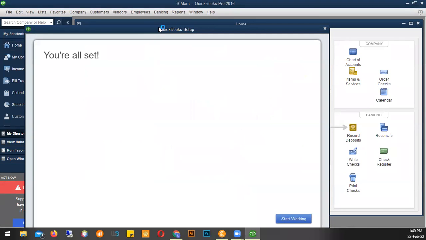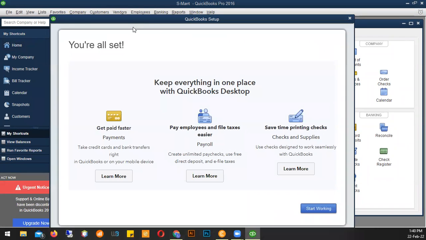All right. So at this point, we've created the company file, and the company file really is a database file, but it's a special database file. It's a QuickBooks file, a .QBW, I believe. We'll look at the file types afterwards, right? And it's saved somewhere on your drive. However, the location is not always apparent, and I'll show you how we would find that file in the event you need to copy it, and how we'd make a backup later on.